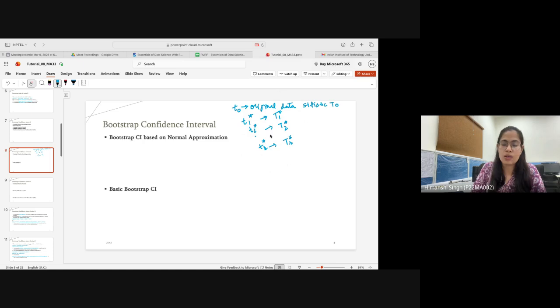Now how can I do the normal approximation? The 100 into 1 minus alpha percent confidence interval for this method will be T naught minus Z alpha by 2 into the square root of VB, comma, T naught plus Z alpha by 2 into the square root of VB.